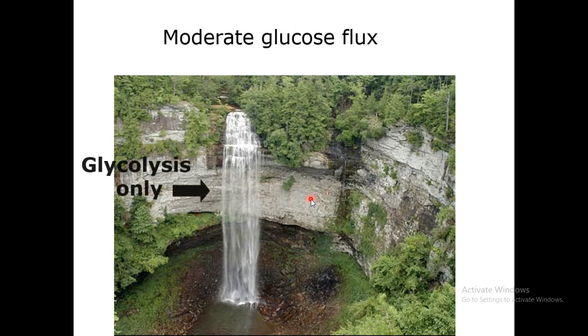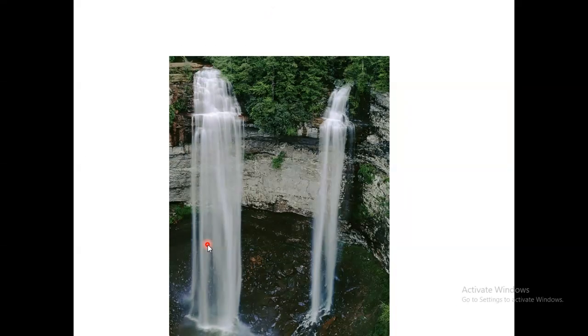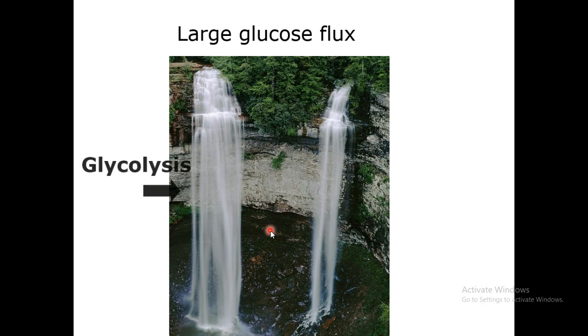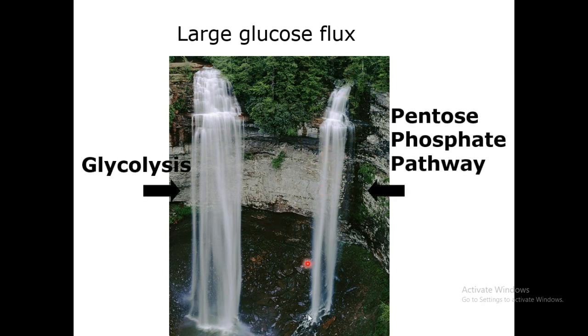Okay, so this is just an illustration of the glucose flux, no? So when glucose is very abundant, in this case, a shunt can be performed in the form of PPP. So kung very puno ang tubig, for example diri sa waterfall, naay diversion nga nahitabo. So this happens when there is a large glucose influx in the body. So this happens in the well-fed state, so that's why this is an anabolic pathway, because this happens when there is an abundance of energy, or kung well-fed ta.